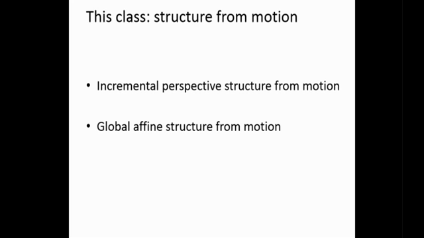So in practice, incremental perspective is used a lot more often. That's what you would typically have if you have an internet image set, or you're taking a video and you're trying to reconstruct 3D scenes, then you'd be using that. The reason why it's not easy to do as a homework problem is that there's the simple way to do things, and then there's the way that works, and they're different. Solving for things as linear systems of equations tends not to give good results. So I didn't want to make you do bundle adjustment and minimize reprojection error and stuff like that.